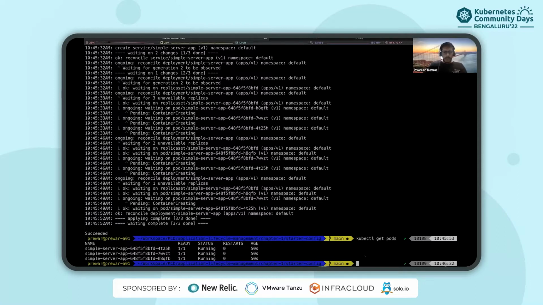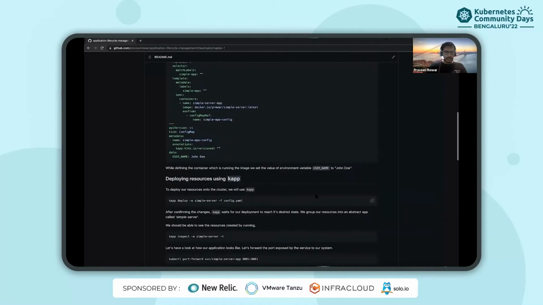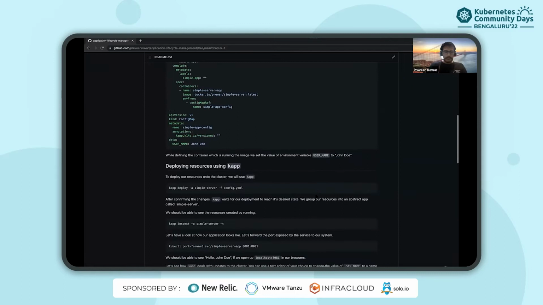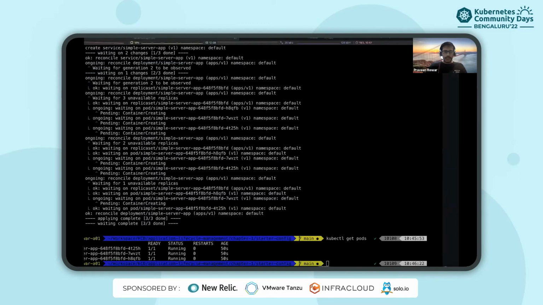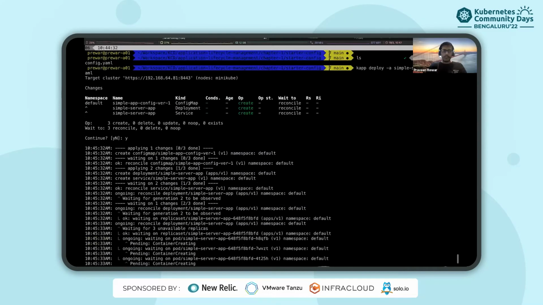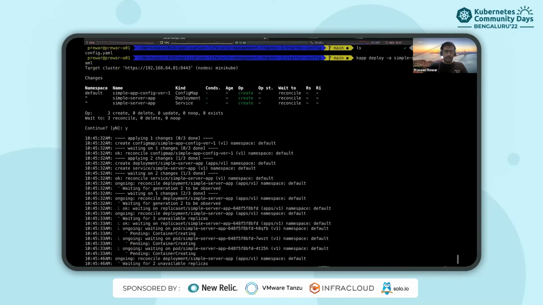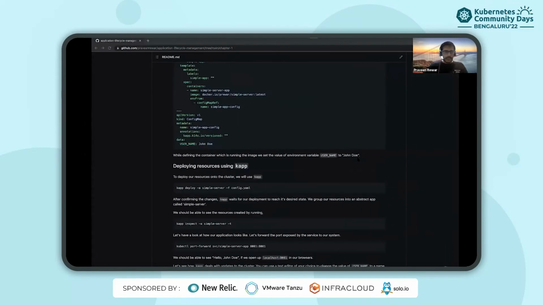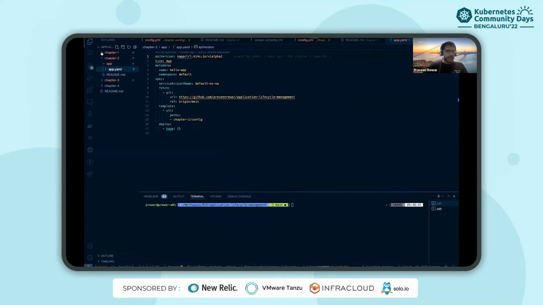Okay. We'll go to the next part then. So as we saw here, there was a config map which was using an environment variable which has the value of a username, and let's say we would want to change it to something else, so we would open our config.yaml.